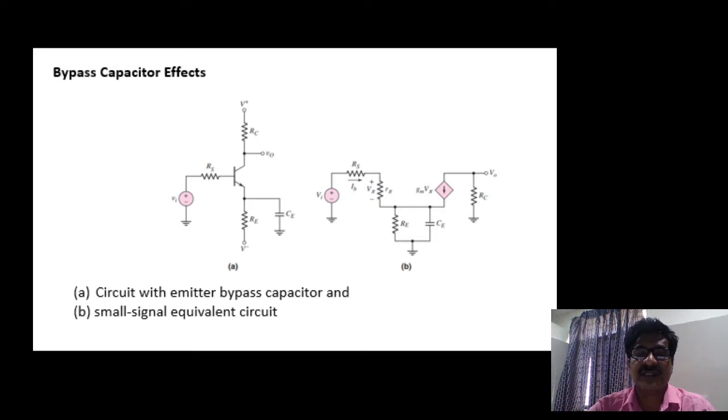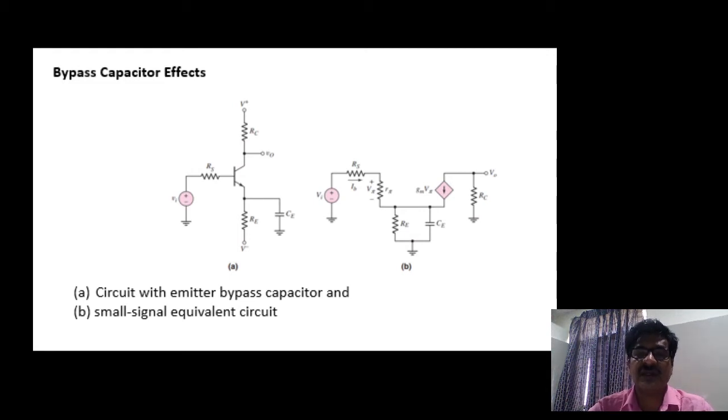the purpose of emitter resistor is to stabilize the operating point, but when you apply the signal for amplification, because of AC negative feedback, the gain is reduced. So to avoid that AC feedback, a bypass capacitor is connected in parallel to RE. But at very low frequencies, this bypass capacitor CE offers very high reactance. Therefore, at low frequency, the AC feedback can be present so that the gain is reduced.